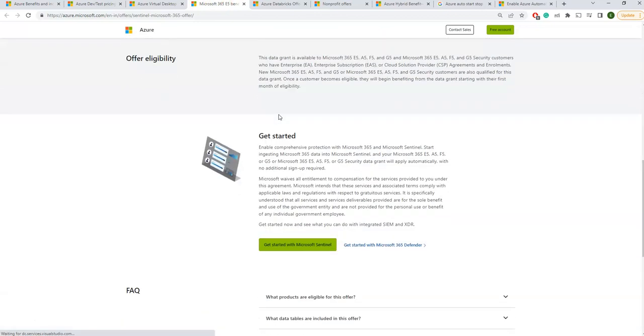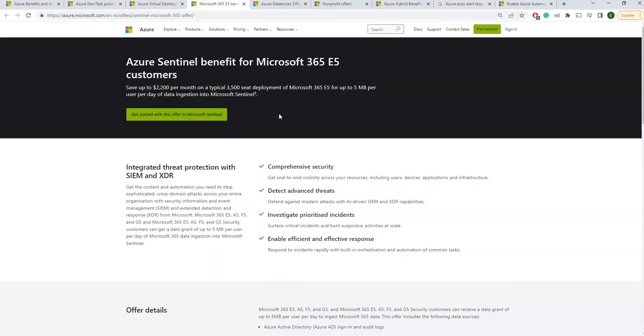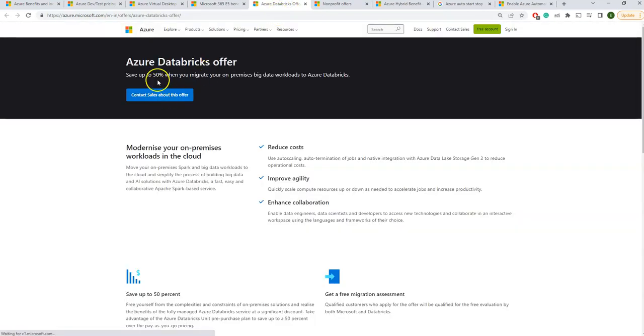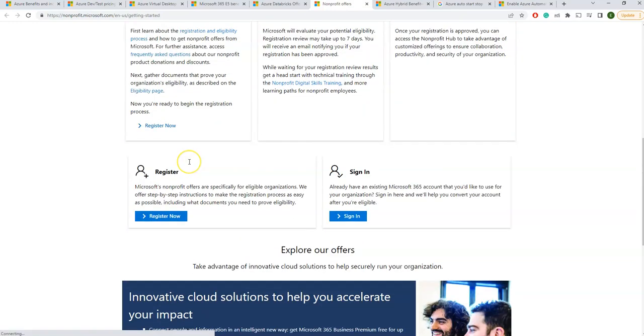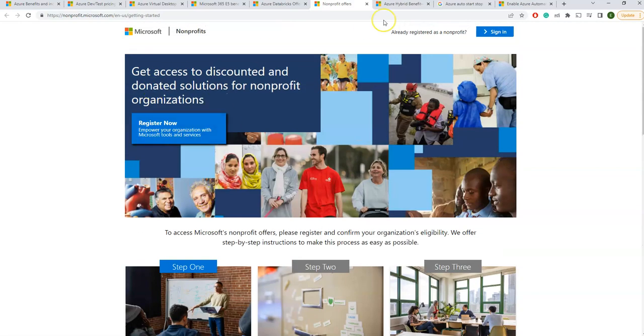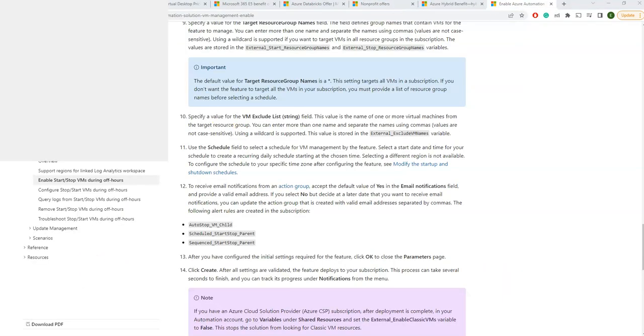Based on this, you can also get some benefits, like the Azure Sentinel benefit for Microsoft 365 E5 customers, where you can save up to $2,200. Similarly, I was showing in my slide deck that there will be a 50% discount on Azure Databricks. You can also get another benefit in case you are going to design any application for non-profit organizations. I think it's almost free for non-profit organizations.